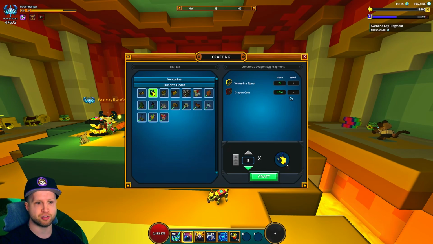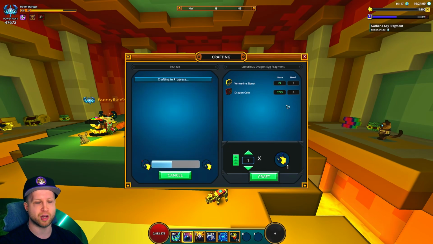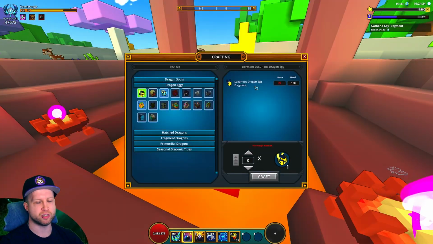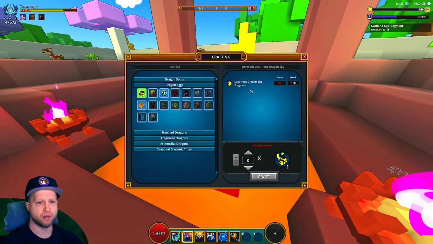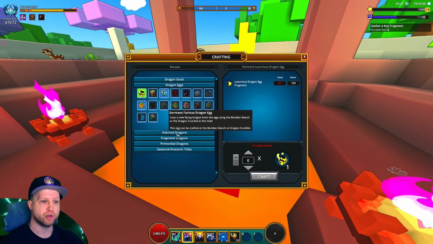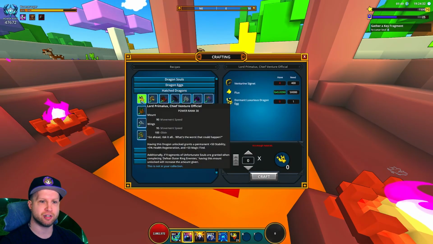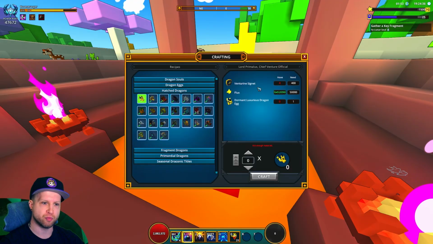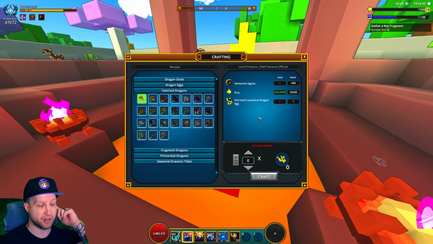It is going to cost you like 500 dragon coins in total as well. Actually, no, it costs a lot more than that. But anyway, let me grab some fragments here just to show you guys how ridiculous this is. Because once you get 100 fragments total, you can then craft the Luxion egg right here, which you can then hatch into this Luxion dragon with a crap ton more Venturine. The crazy thing is that's a lot of Venturine.